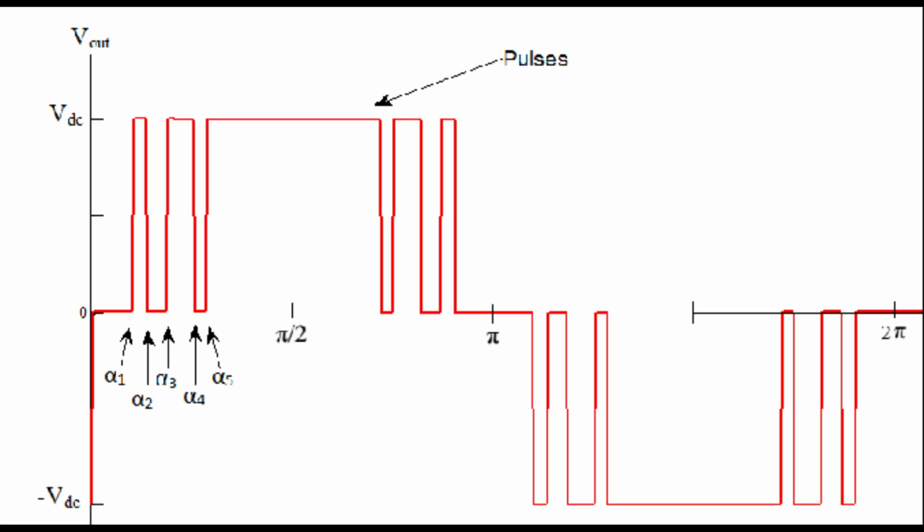This is a little bit more complicated switching waveform. Device 1 and 2 will be switched on and off for some time, and then device 3 and 4 will be switched on and off for some time. The purpose of the waveform will be clear from the next slide.